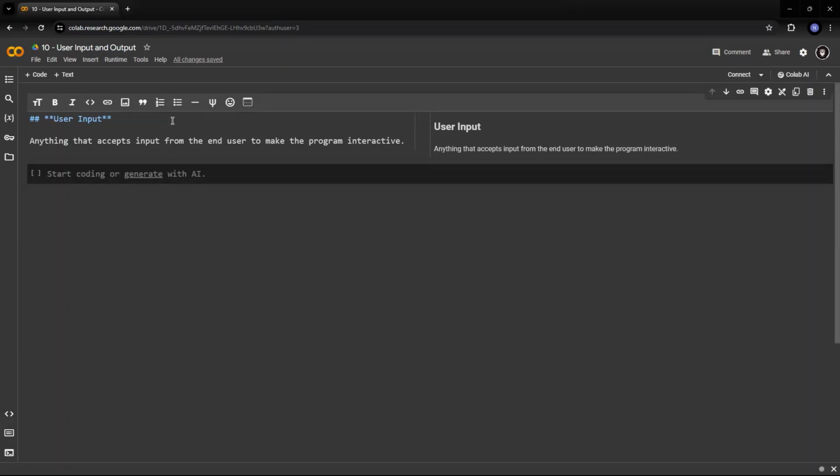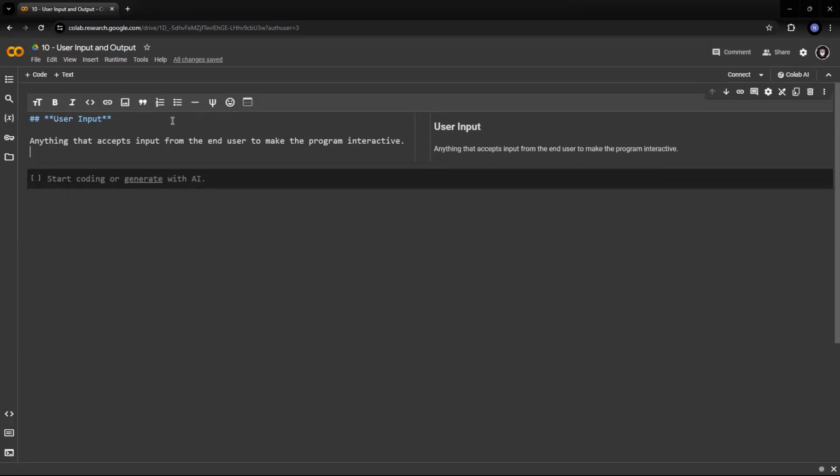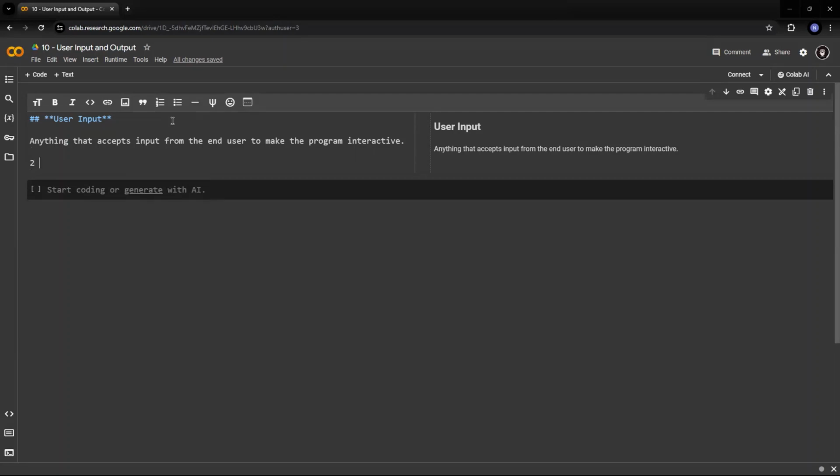Now, when I'm talking about inputs, Python provides two built-in functions for input to read the input from the keyboard. So you have two built-in functions for input from the keyboard.